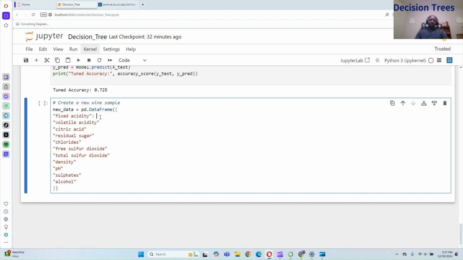All right. So now what we need to do is just add random values. Let's say 7.2, and I will just copy this one, copy, and trying to save time here. All I need is a comma, comma, comma, and a comma.